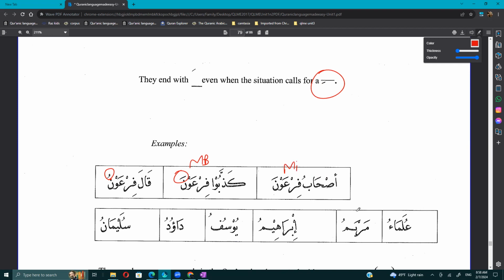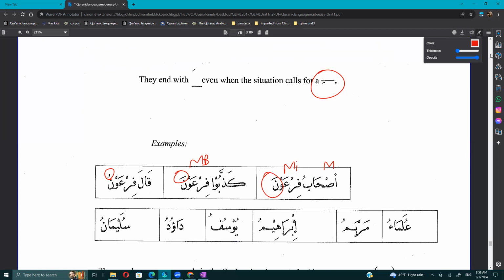Ashab is companion, right? Companions of Fir'aun. So this is a mudaf, and it should have a kasra, but it cannot take a kasra. Very good, mashallah. It should have been ashabu fir'auni, right? Yes, it is supposed to have a kasra, but this is a ghair munsarif noun. This is a partly flexible or partly changeable noun. You cannot say never, but you can say generally they don't take a kasra.